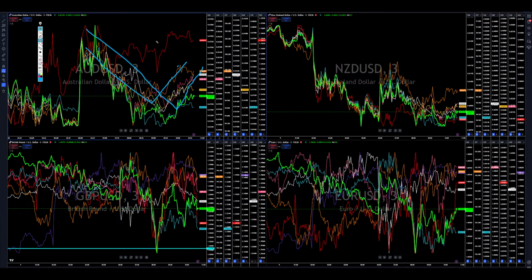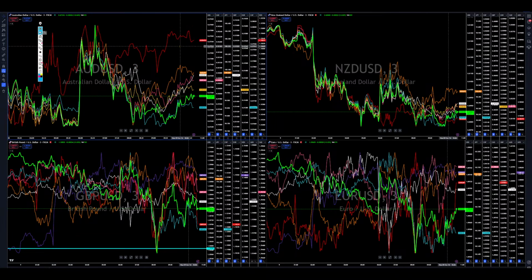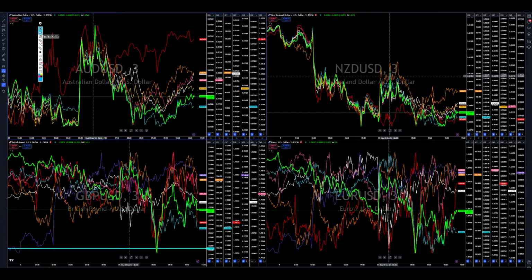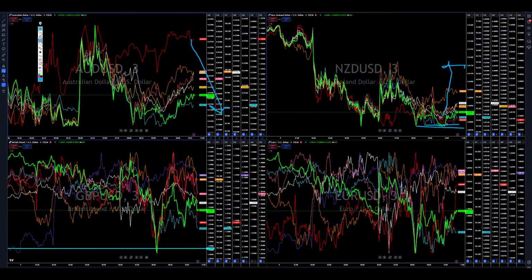Okay, no lag. The only chart which went up aggressively is the Australian dollar, New Zealand dollar. That chart went up, telling us that the Australian dollar is stronger than the New Zealand dollar. Okay, and that means this chart, the Australian dollar chart, has to get down for the New Zealand dollar to go back up. So the New Zealand dollar is somewhere close to bottoming out over there, and the Australian dollar is set to fall.